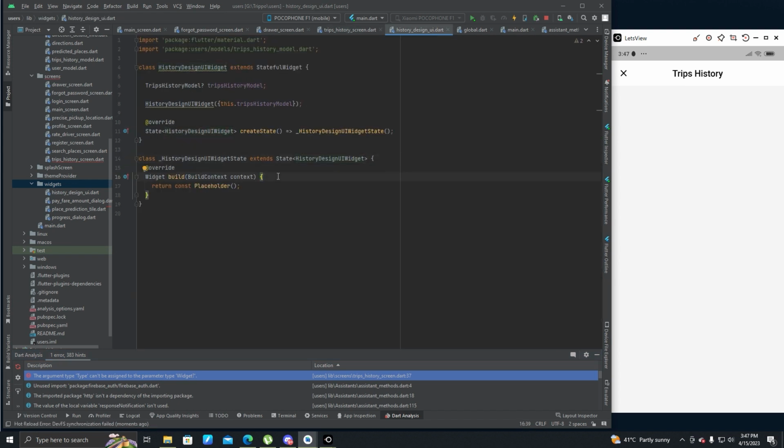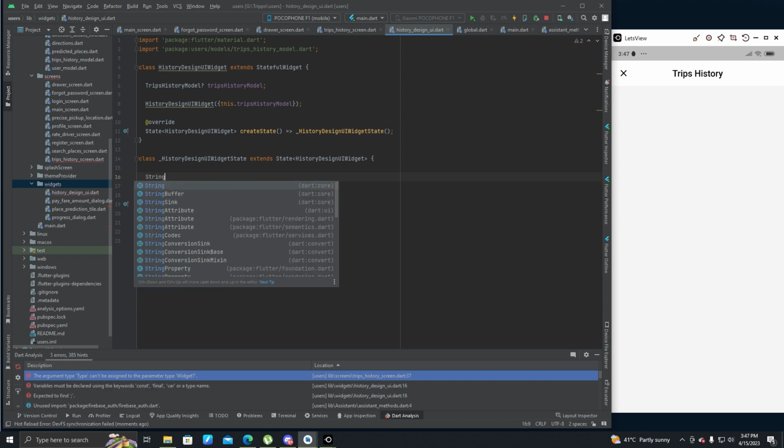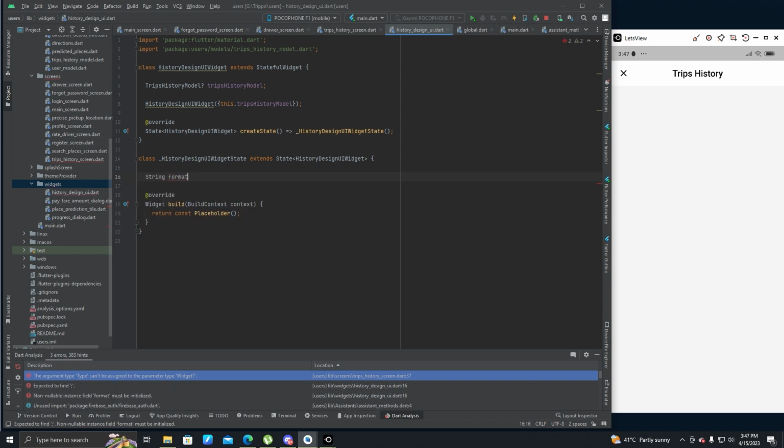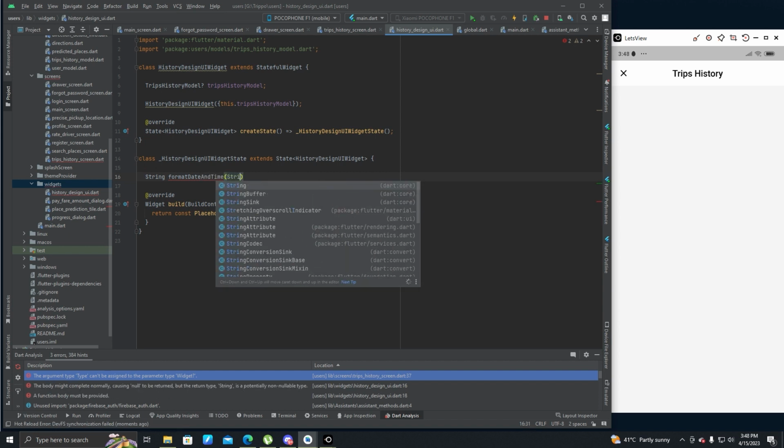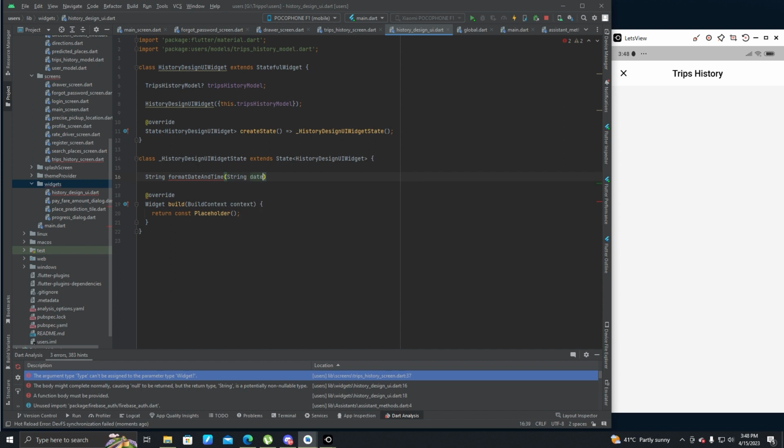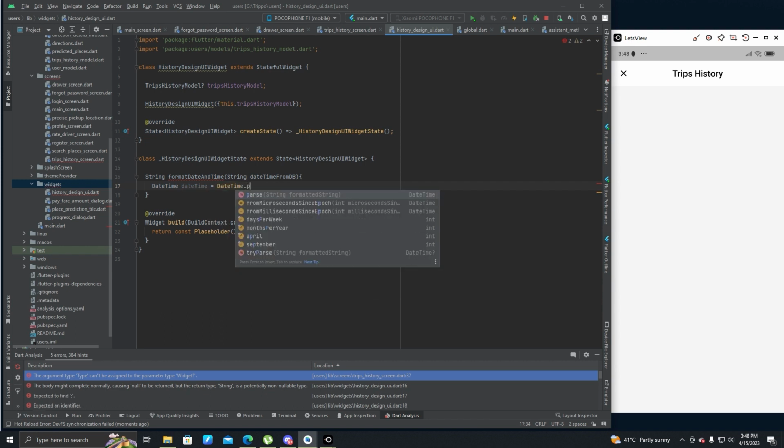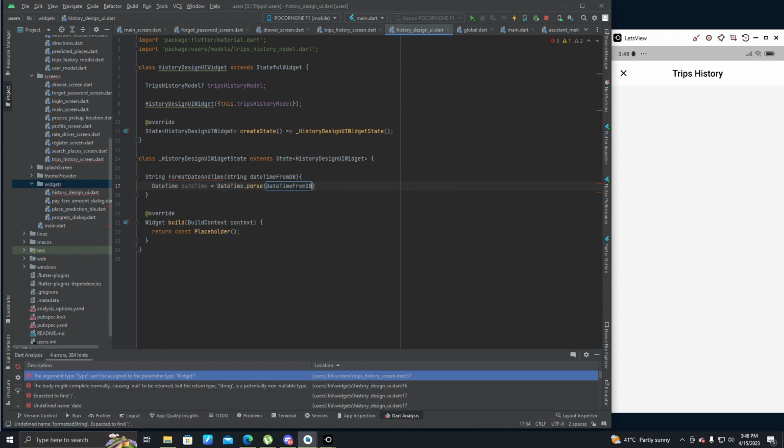And now let's add a function of string, format date and time. So string date time from database, date time equals to datetime dot parse datetime from db.